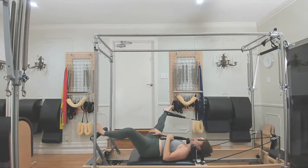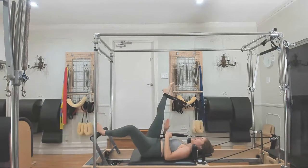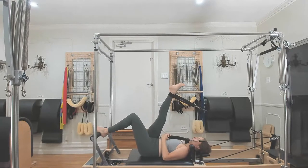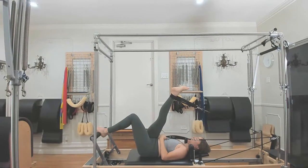Last breath. Good. Bring that leg back to center. Cross the leg through that imaginary plumb line, keeping that femur down onto the carriage as you cross that leg over, getting into that ITB band.